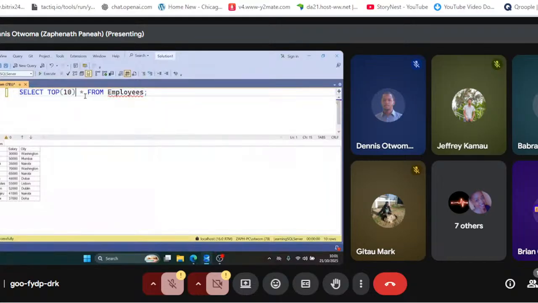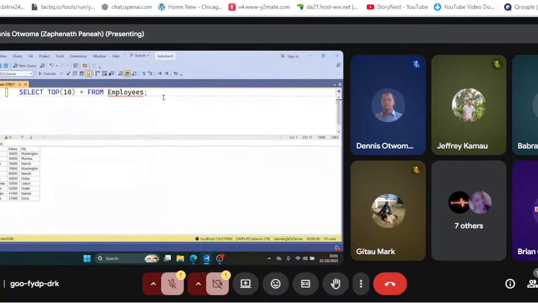And again here, if you want, you can pass the columns that you want. We can say, for example, we only want the full name and the salary. As you can see, we're specifying we only want the full name and the salary. Let me execute that. Yeah, you can see we only get the full name and the salary. If you only want the full name, then that is how we do it. SELECT TOP 10, and then we only want the full name column from the employees table. And when we execute that, you see we only get the full name. So for now, I want all the fields. And when I execute that, you see we get all of this.